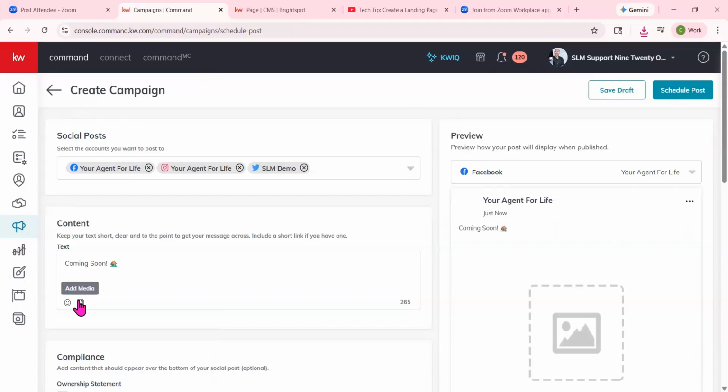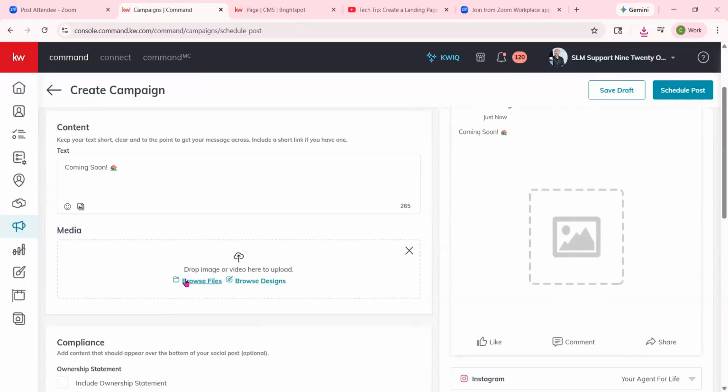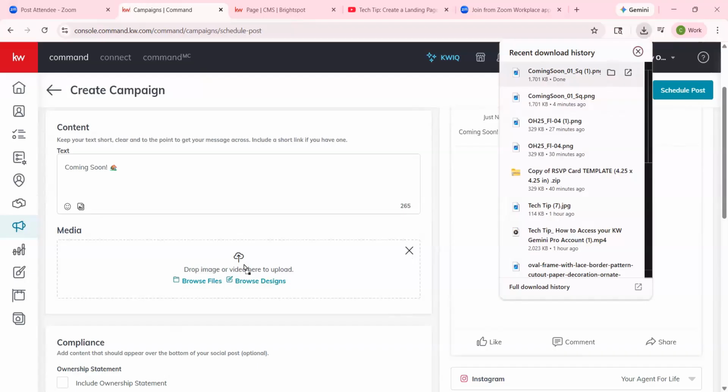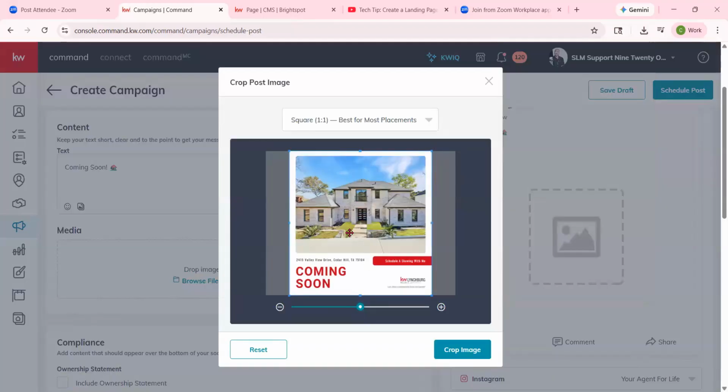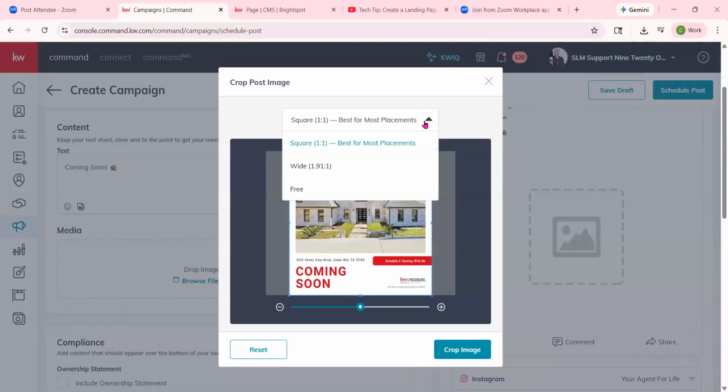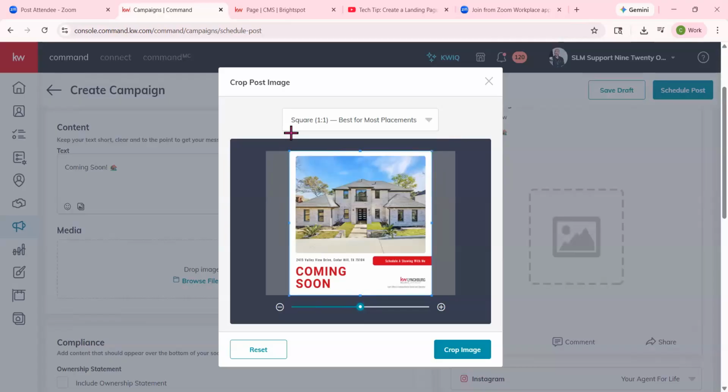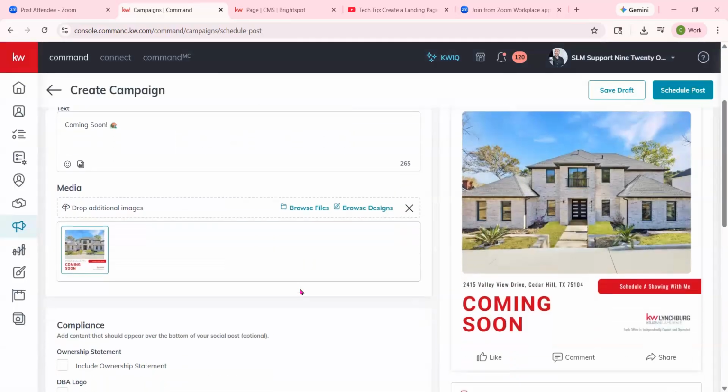And then you want to add your media, okay? Now for this, you're going to want to browse files, or you can drag and drop your image. Now we've recently downloaded it, so it's right here. We can drag that over instead of searching our computer. And then we can change the cropping for this if we need to. So if you're not using a square, you're gonna wanna adjust this. You're either gonna use wide or freeform. That will allow you to adjust it however you'd like. Once you have that cropped and everything is in that section where you can see it, you're gonna go ahead and hit crop. It's gonna add your image.